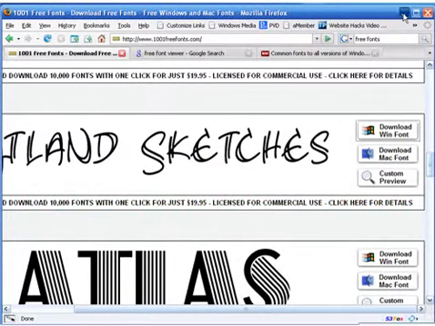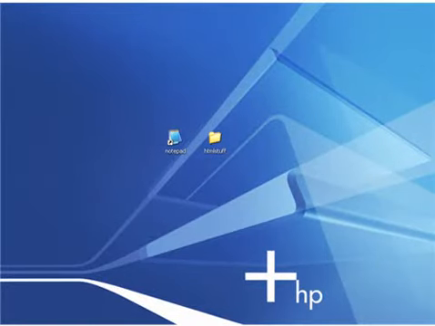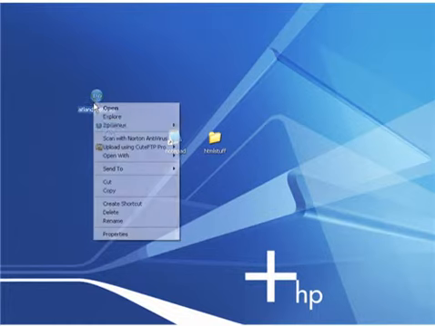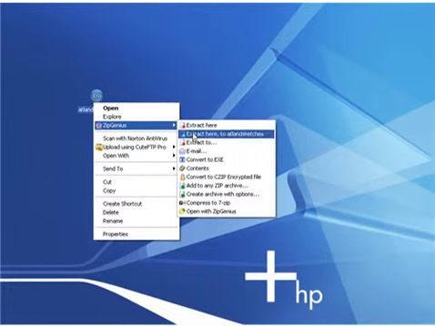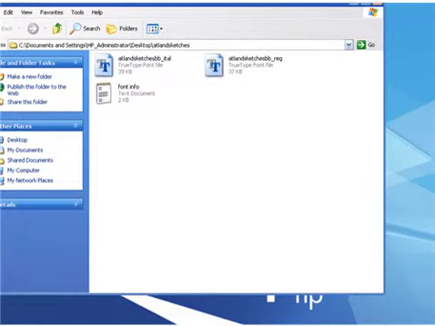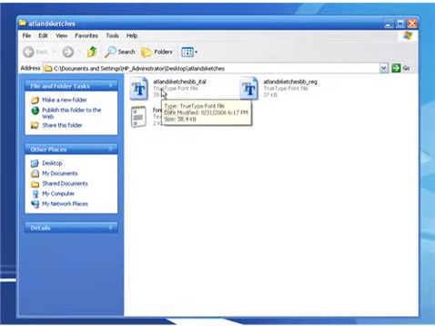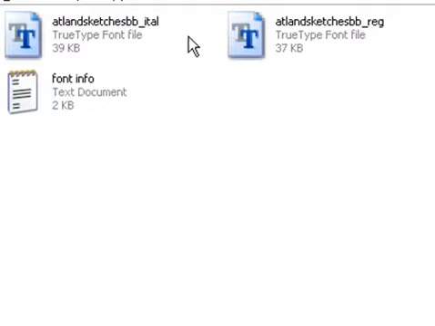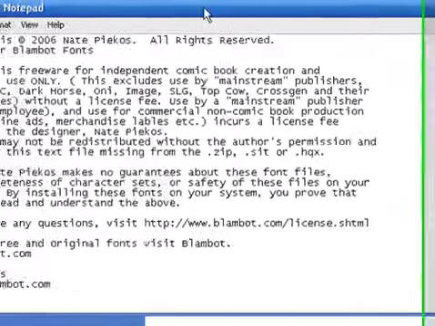Let's go ahead and close this guy out and unzip them. And I'm using Zip Genius here. It's pretty cool. I mean, it's an awesome little tool, it's free. I mean, yeah, if you know anything about me, you know that I shoot for the free items first. But anyway, go ahead and unzip that, pull this down here, open it up. You can see there's not a whole lot to these guys. In this case, there's a regular font and an italicized font.